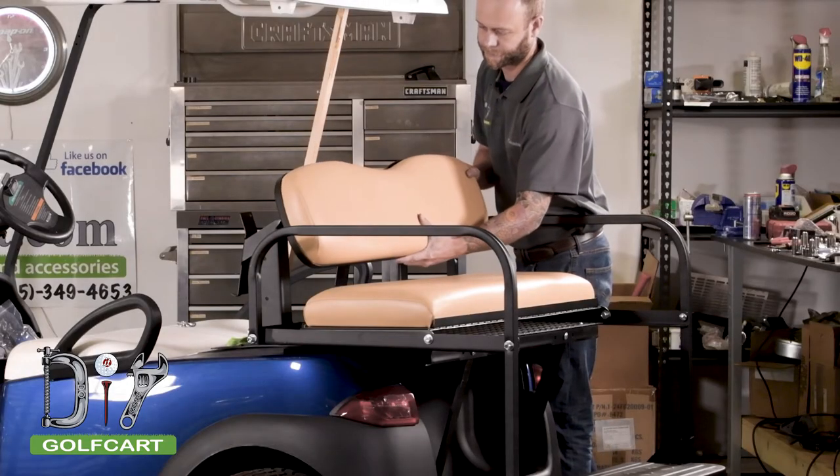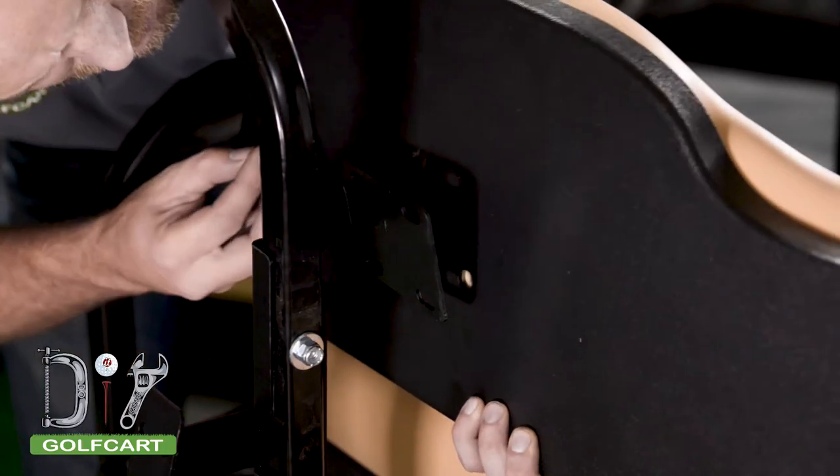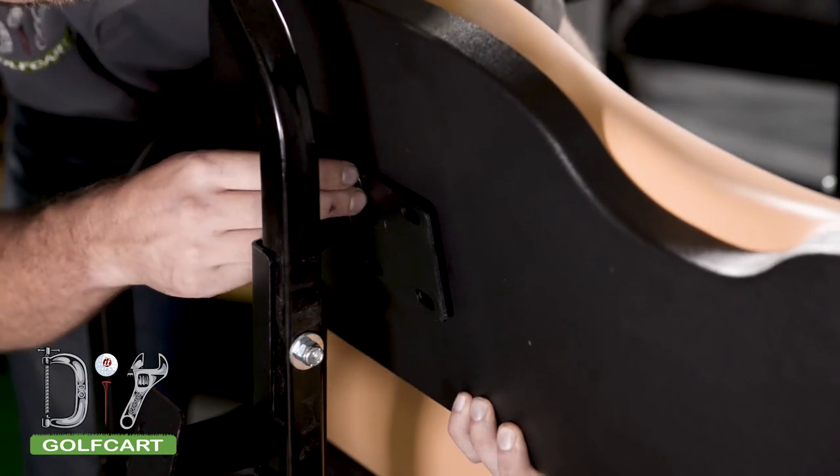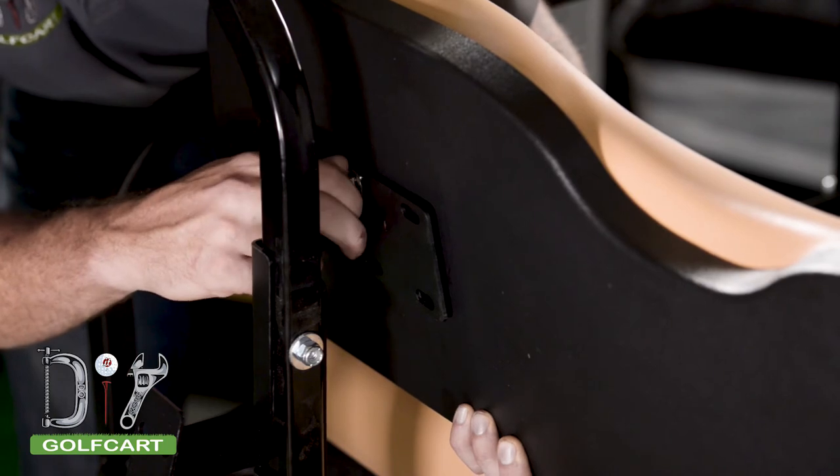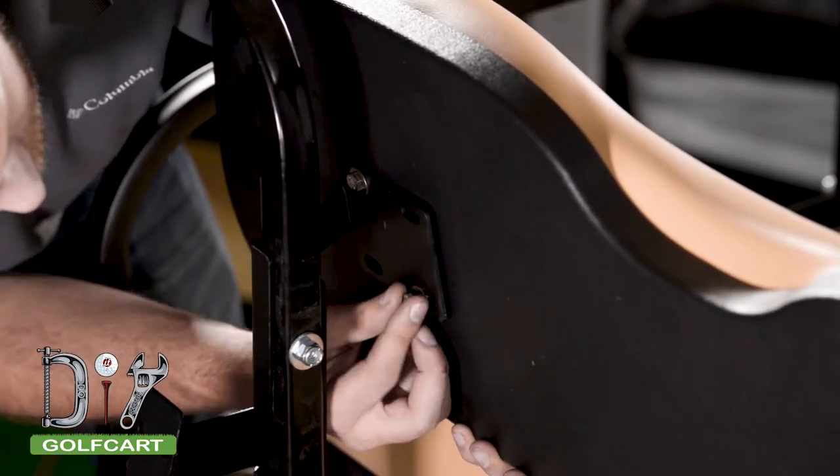Next, we'll be installing the flip seat seat back. You will align the two holes on the seat back with the bracket that is part of the tree. Once you have the two holes in position, go ahead and secure them with a bolt. Then repeat this step on the other side.